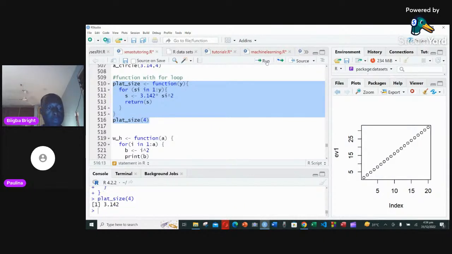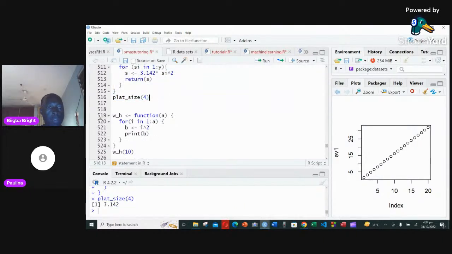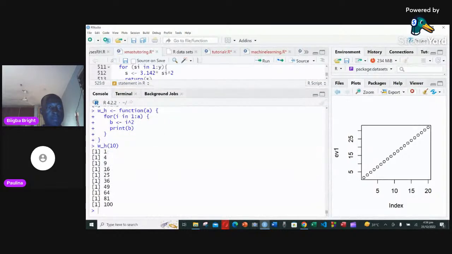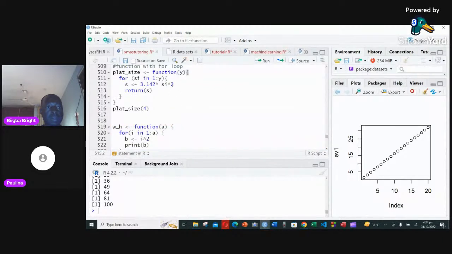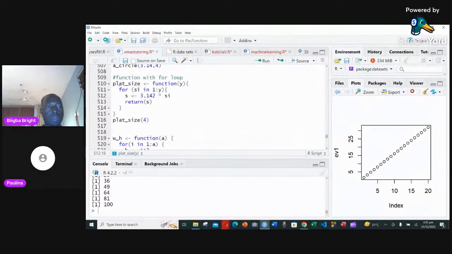Let me run this second code and you see something. This is how I expect it to appear here. It's supposed to appear this way. Okay, let me take this out and run that again and see.